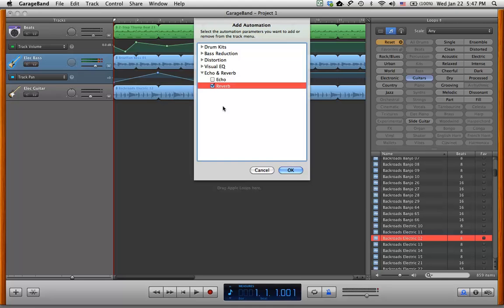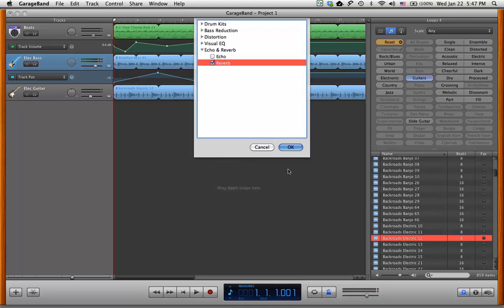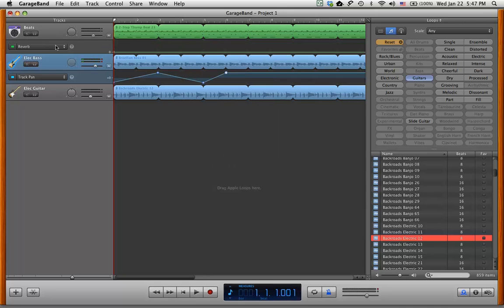So I'm just going to check that box next to reverb, and I'm going to click OK. And you'll notice I now have reverb in this text box rather than the track volume or track pan. So you'll see a line just like you would in those other automations. And what this is going to do is add reverb to this track, but I'm going to control how much and when it happens.